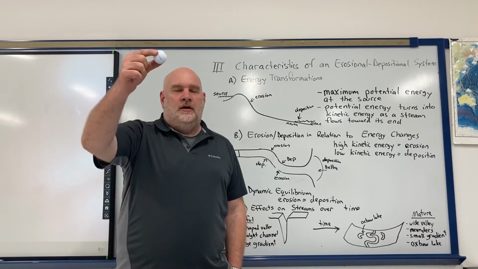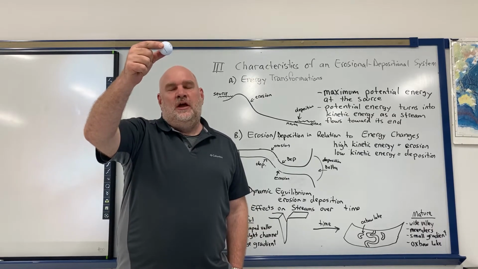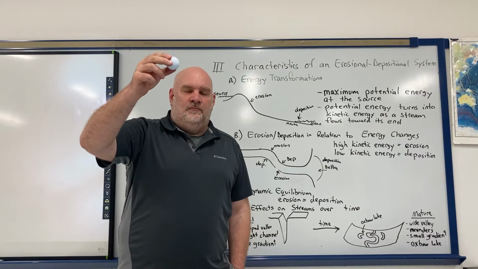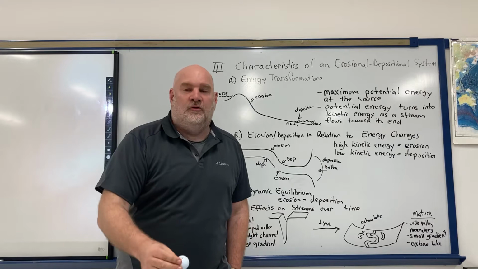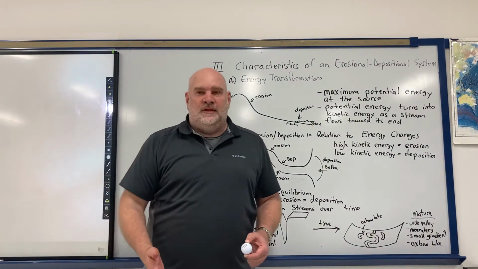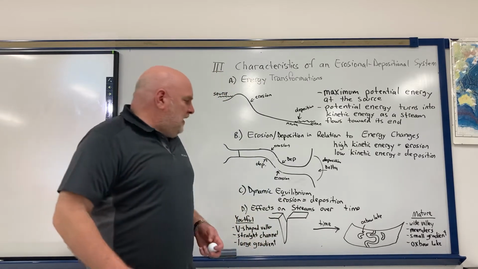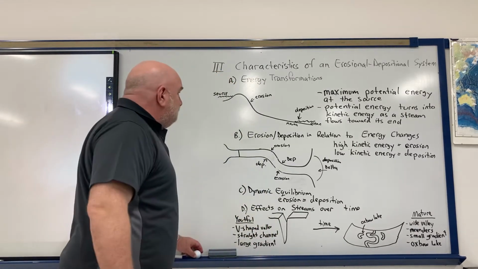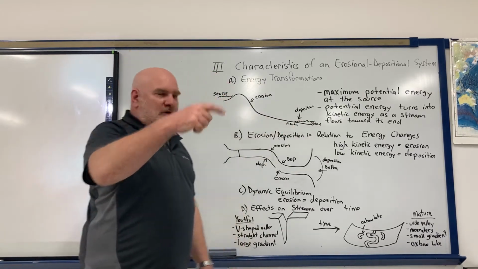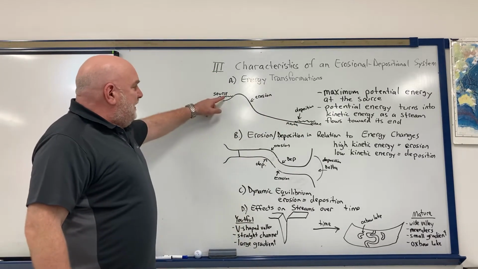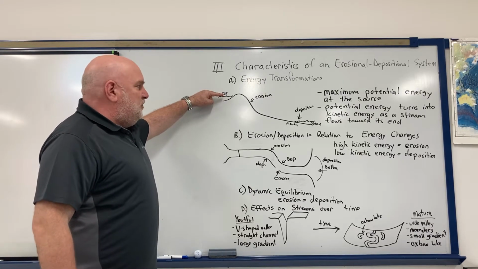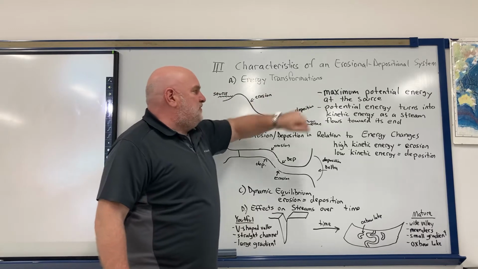All right, so right here, no kinetic, lots of potential, but as it's falling, what's happening is it's going faster and faster on the way down, so it's gaining kinetic, but it's running out of room to fall, so it's losing potential. Now, with a stream, pretty much the same thing's happening. A stream flows downhill, just like me dropping a ball. At the beginning, or the source of the stream, this is where the stream has the most amount of potential energy. So maximum potential energy at the source.